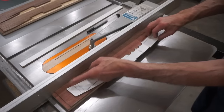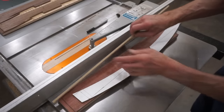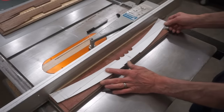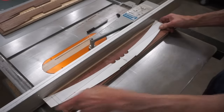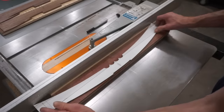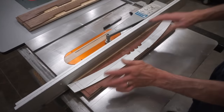In this case, this extra length requires about 1/4 inch extra width. So I just made a 1/4 inch strip that fits down behind here, like that. And now when I bump the pattern up against the fence on both sides, the arc of the pattern fits on the workpiece on both sides, top and bottom. So this just helps me align the pattern to the workpiece this way so that it's balanced out.